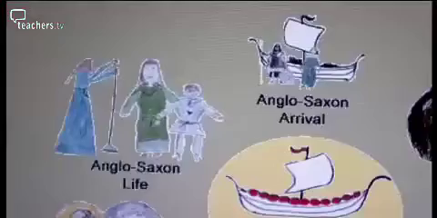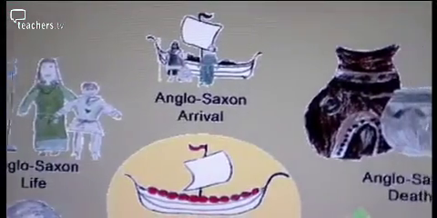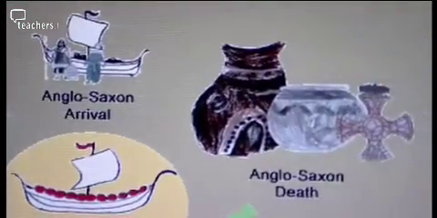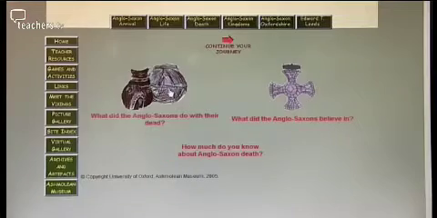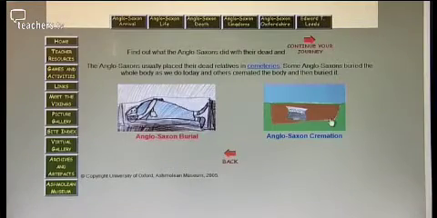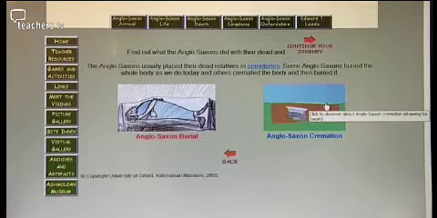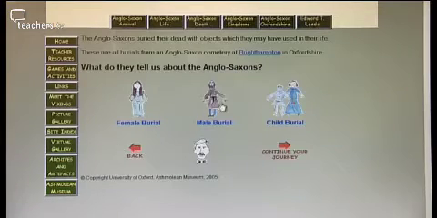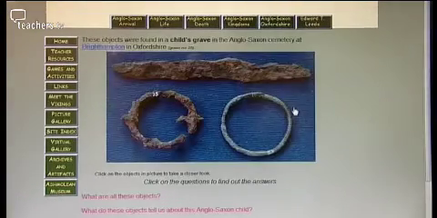They enjoyed it. Needless to say, they went straight to Anglo-Saxon death. Oh, of course. I did this with a class of Year 4 children because Year 4s often study the Anglo-Saxons. The problem they had was there were too many options. I've just clicked once and I now have to make a choice here, and then I have to make a choice here, and then I have to make a choice here, and that's too many choices.